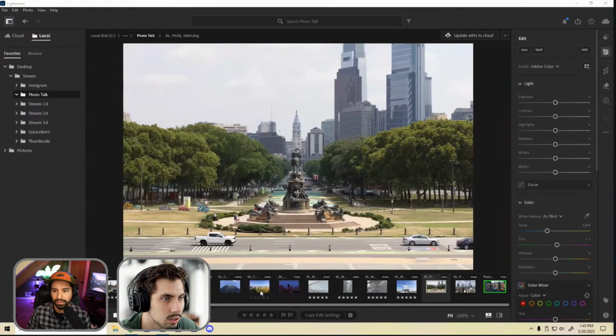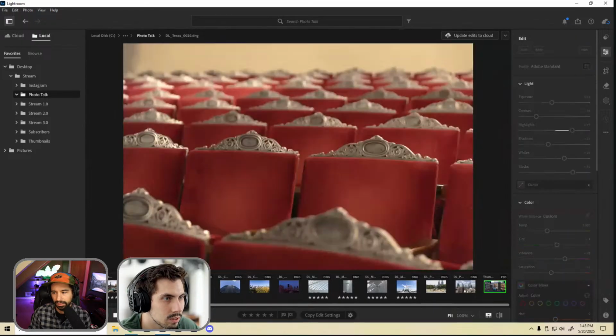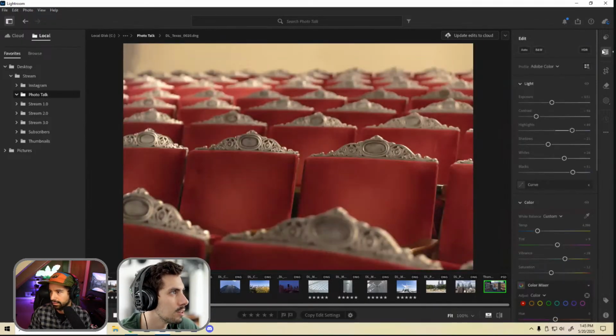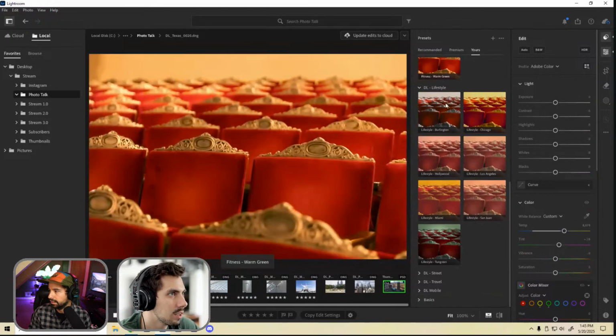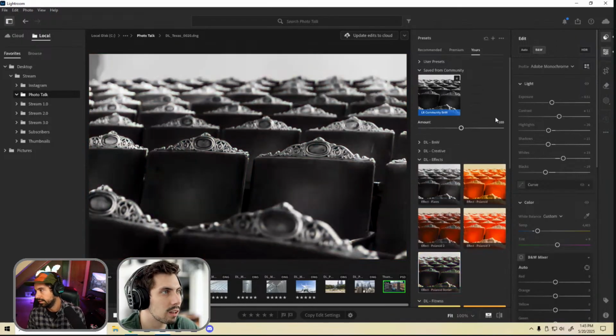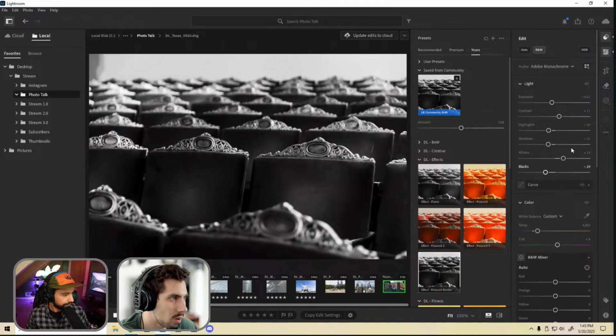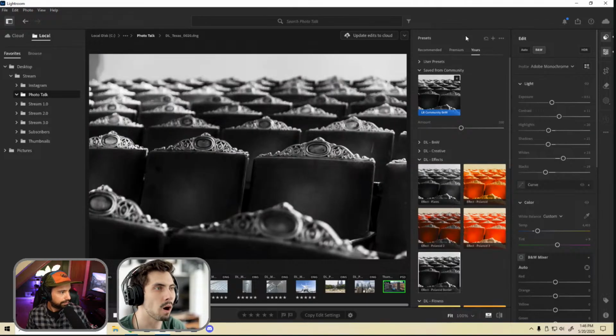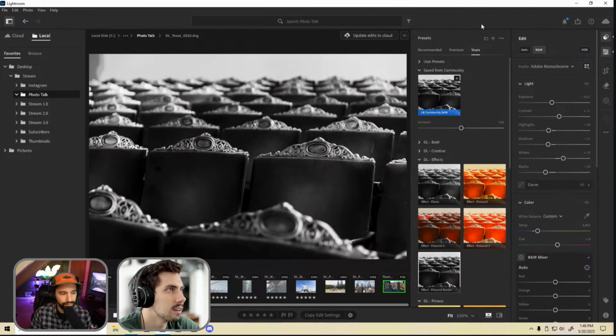Let's go to, what's something else? This seat of this chair shot I have. And if I go into my presets tab, I have in my save from community this black and white one that we just saved from someone else's shot. And it just puts all the same settings they used on their photo onto my photo. And this is, I think, the pinnacle of the community tab: people openly and freely sharing what they're doing, not hiding things, not being secretive, and just saying, if this looks good to you, I want you to use it. I want you to improve your photos based on what I did.